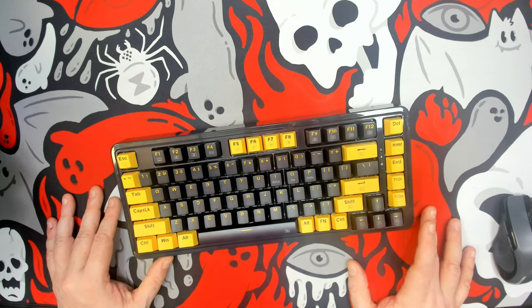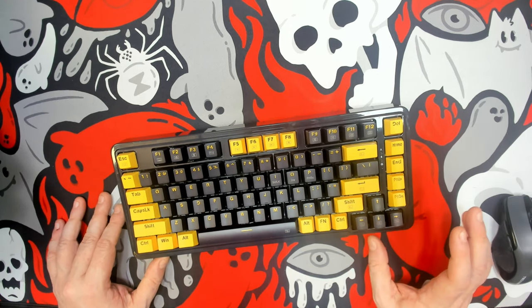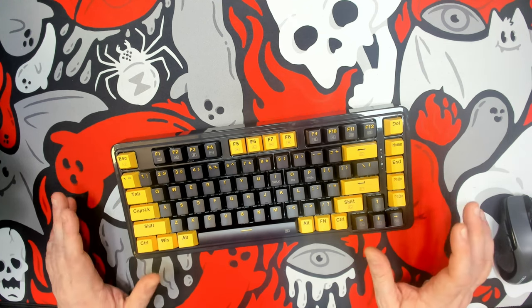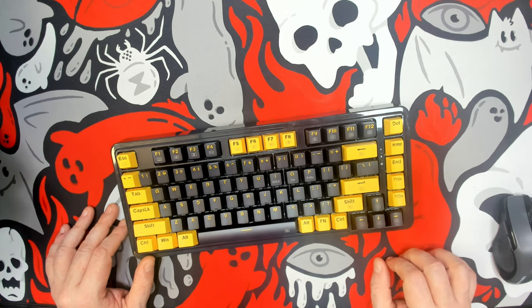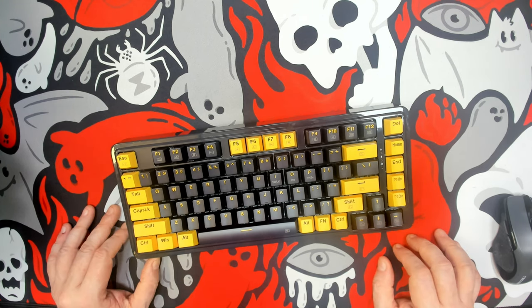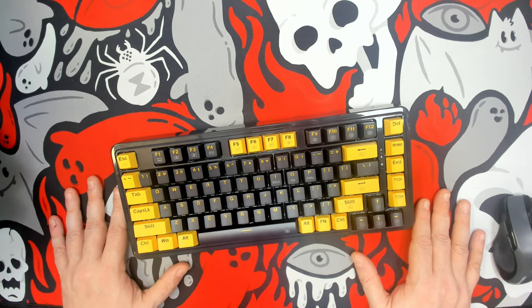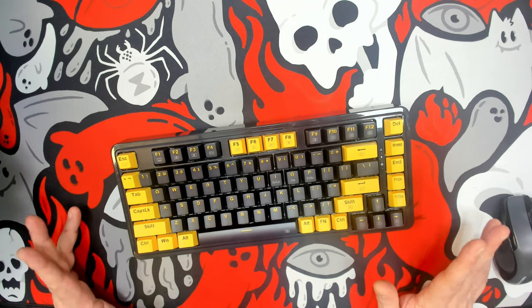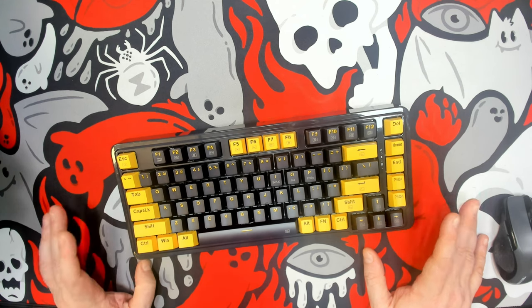It's a hefty keyboard. It does have north-facing LEDs that are programmable both through the keyboard and through the software, which is decent enough, and it allows you to remap or rebind most of the keys as long as they're not ones that have already been set up for light controls. It is wired, but right now Redragon has it for $59.99, which is $60 with a 30% discount, which should bring that down to around $42 before taxes and shipping.